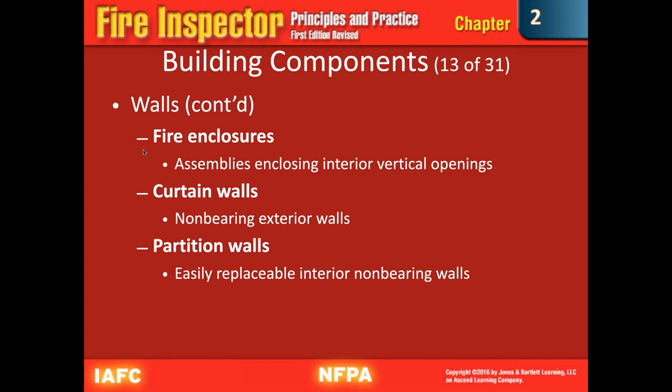a duplex, for example, where if you've ever looked at one from the street and you see this big brick wall running down the middle, that is essentially a party wall that divides the building into two different structures. Even though it's one solid structure, you basically cut it in two. So if that wasn't a duplex, let's say it wasn't residential, you could technically have an assembly on one side and the residential on the other.